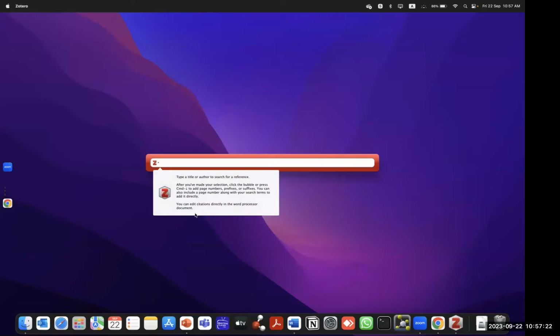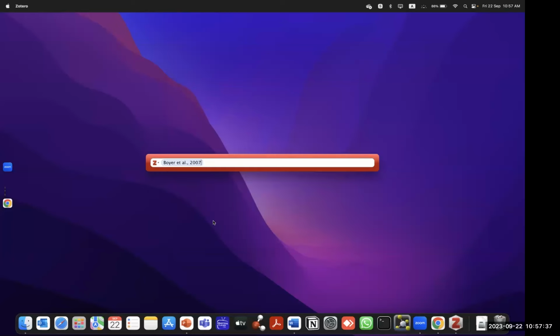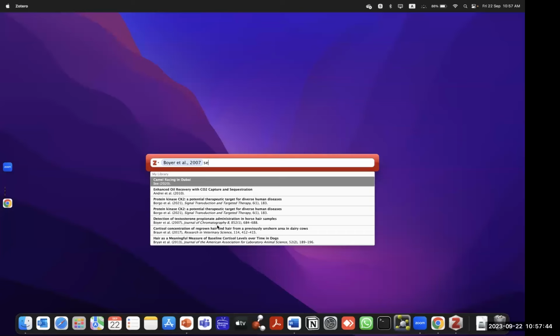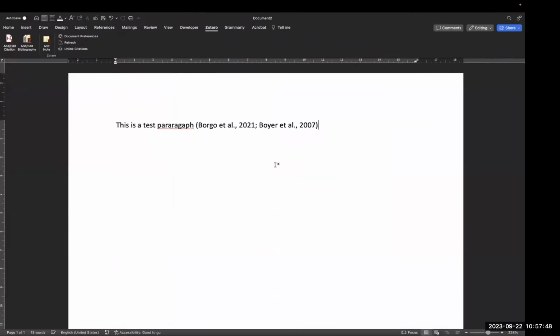It will show you this tab, and I can type any letters of the author name, or the title of the paper or the journal, and it will show me all the list here, so I can easily choose what I want. If you want to add another one, I can just add this one, right? And I click enter, and it will automatically come up here.